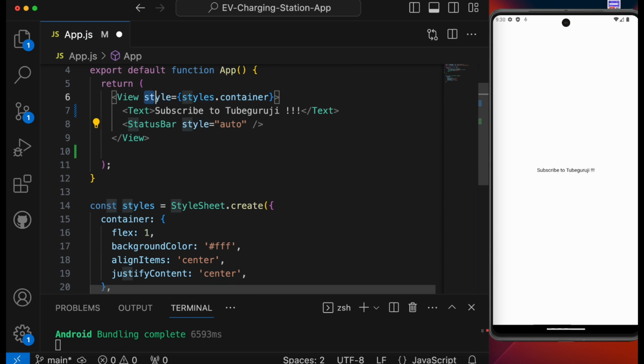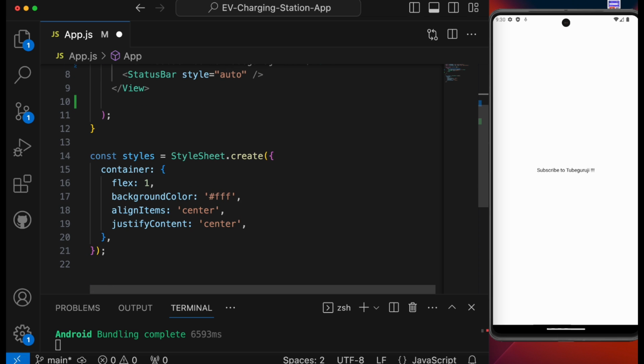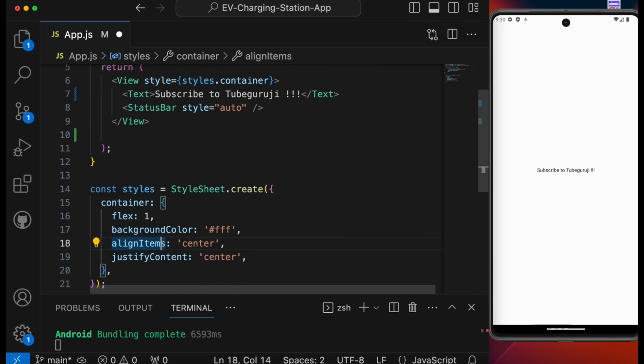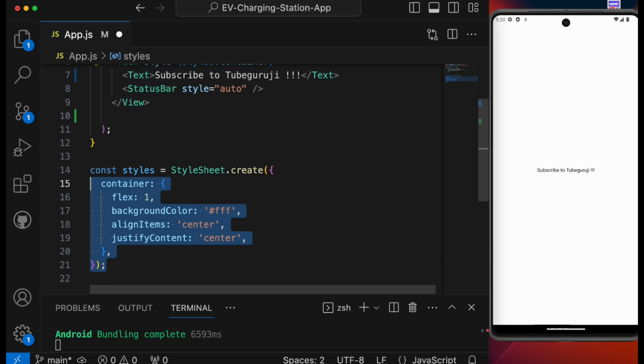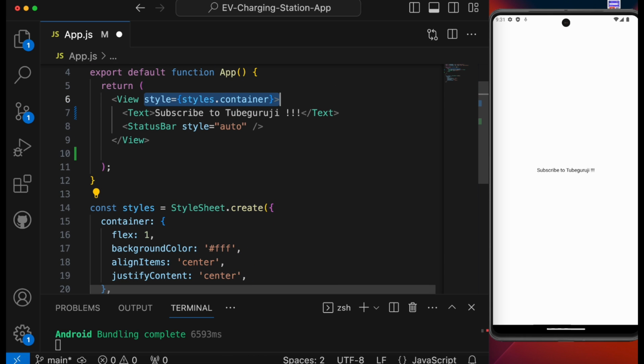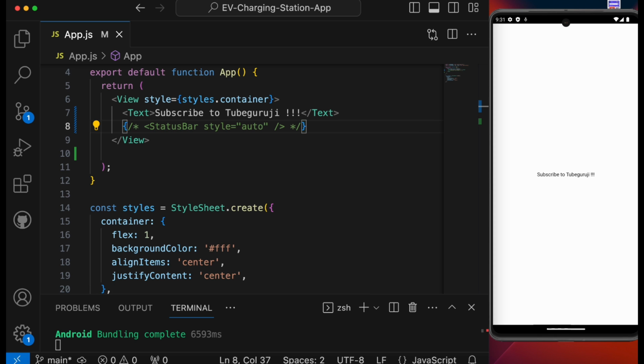Also, if you see, it defines some style here, and this kind of styling is called external styling, because the style is defined in this section, which means it's defined externally and not inside this particular view only. We'll get to know it much better once we start writing the code. Then we are showing just the text and the status bar. If I comment this code and save it, at the top it's showing black, but if you say status bar auto, then it will fill the complete screen.